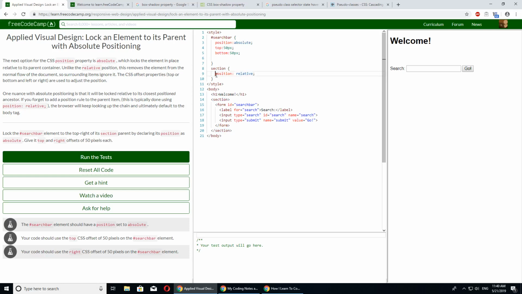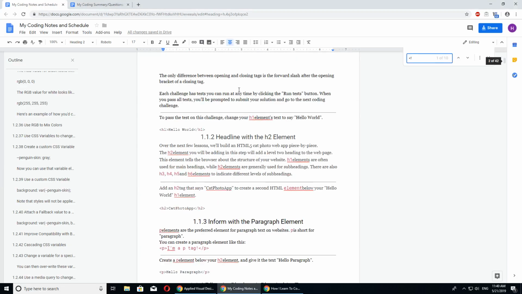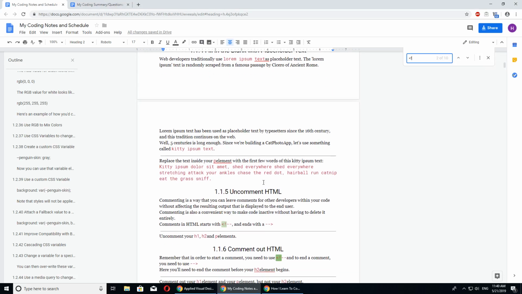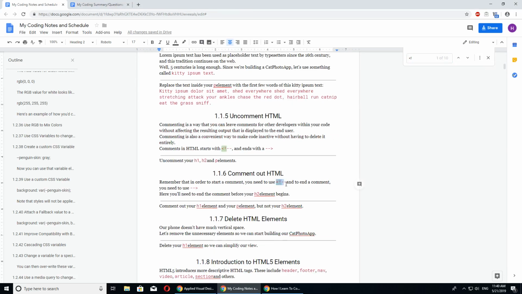What if I remove this? Isn't that how I comment out? Yeah, why didn't that work?